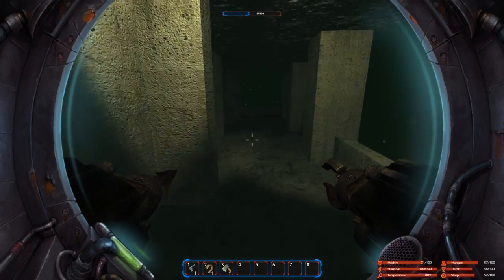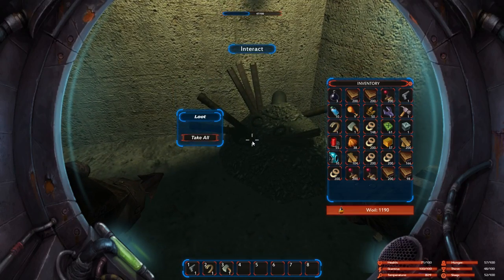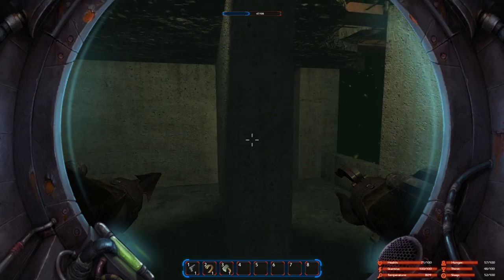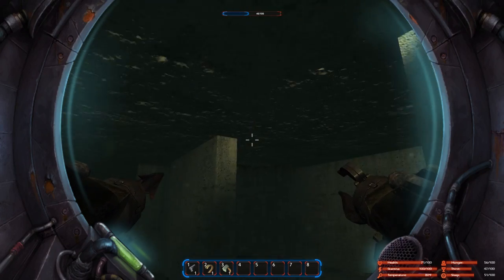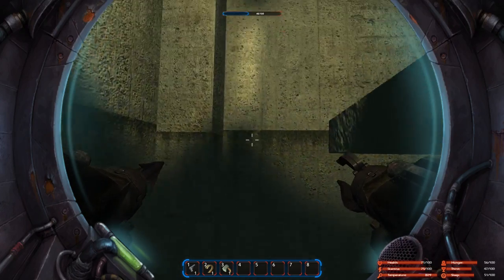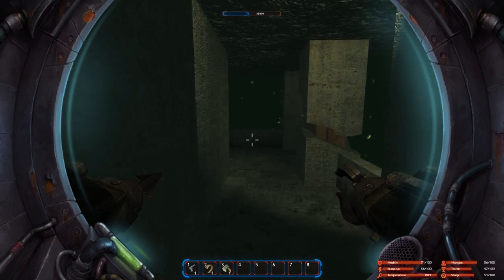Oxygen is going kind of low, so we have to keep an eye on that. Okay, so much stuff. Well, we took everything, I guess. I think the next floor is the final one. Can I actually see it from here? Oh, and there's a lot more floors. All right, let's try getting to the top here. That's one. There we go.